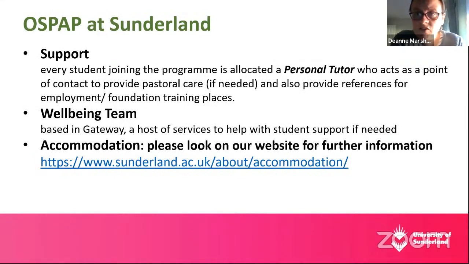When you're at the University of Sunderland, you do get a lot of support and help. We do understand that you've travelled a long way and moved to a foreign country. You get a personal tutor, a member of academic staff you can contact directly if you need any help or advice, pastoral care, or if you need any references for employment. There's a large wellbeing team at the University of Sunderland, based on the city campus, a couple of minutes' walk away at the Gateway, and they have a lot of student support services there to help you if you need anything.